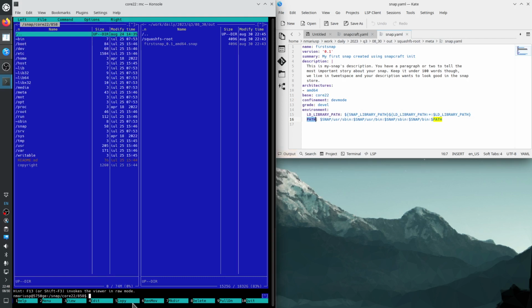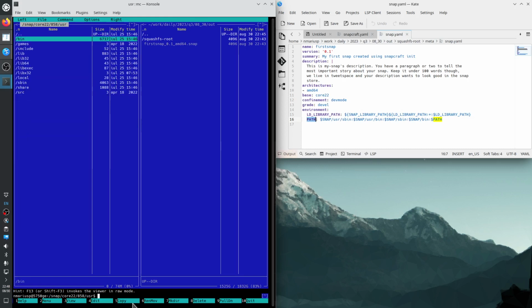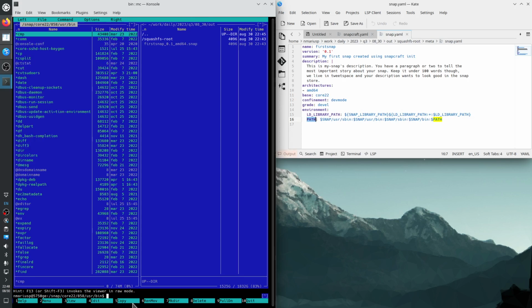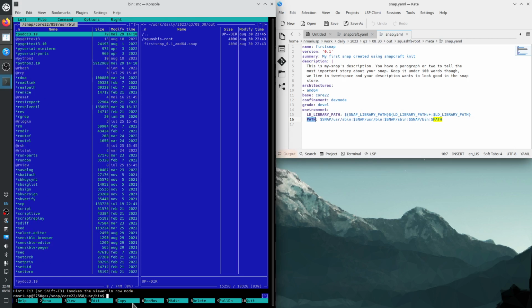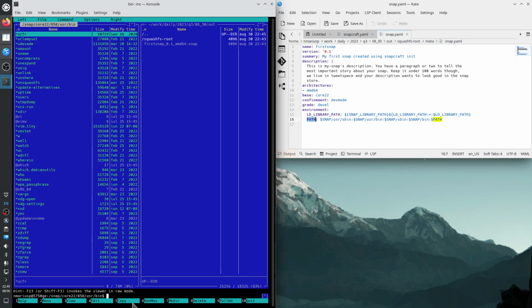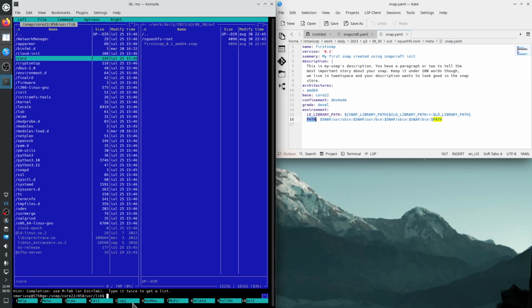Okay, so for core22, there's a file system with everything in it. /usr/bin, a ton of minimum Unix userland executables available here such as cp, dd, df, diff, du, grep, etc. mv, ps, su, sudo, true, touch, whoami. And as for libraries, it is there.